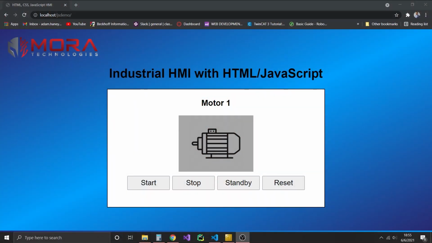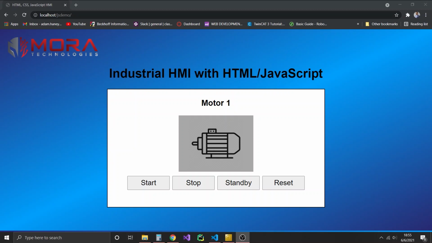Okay, so I want to give you a preview of what we're going to be doing in this video, at the end of it, what we're actually going to be creating. As you can see on the screen, this is just a web document that I've created. It's a naked HTML, CSS, and JavaScript file that is targeting a TwinCAT runtime that I have on my local machine.